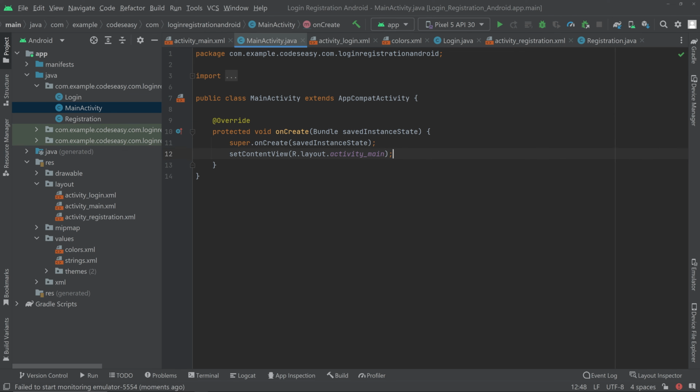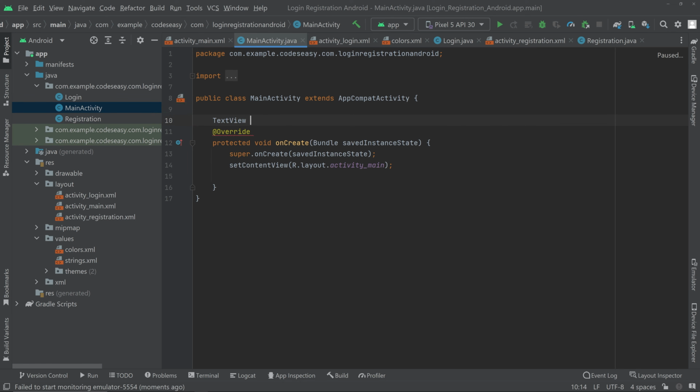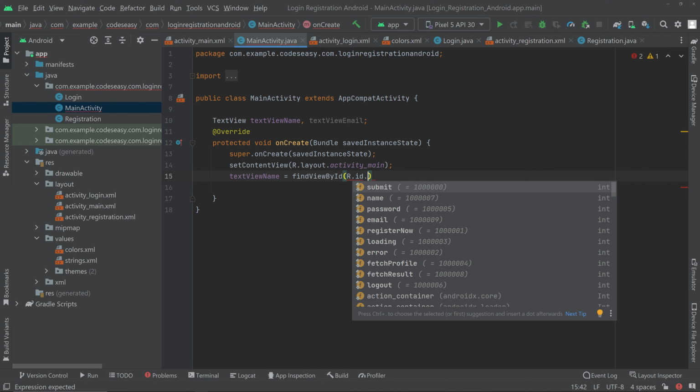and Java part. Now you have to create the objects for the text view, that is the name and email. Go to the top, text view name, text view email. Now you have to initialize them. Text view name equal to find view by id r.id dot.